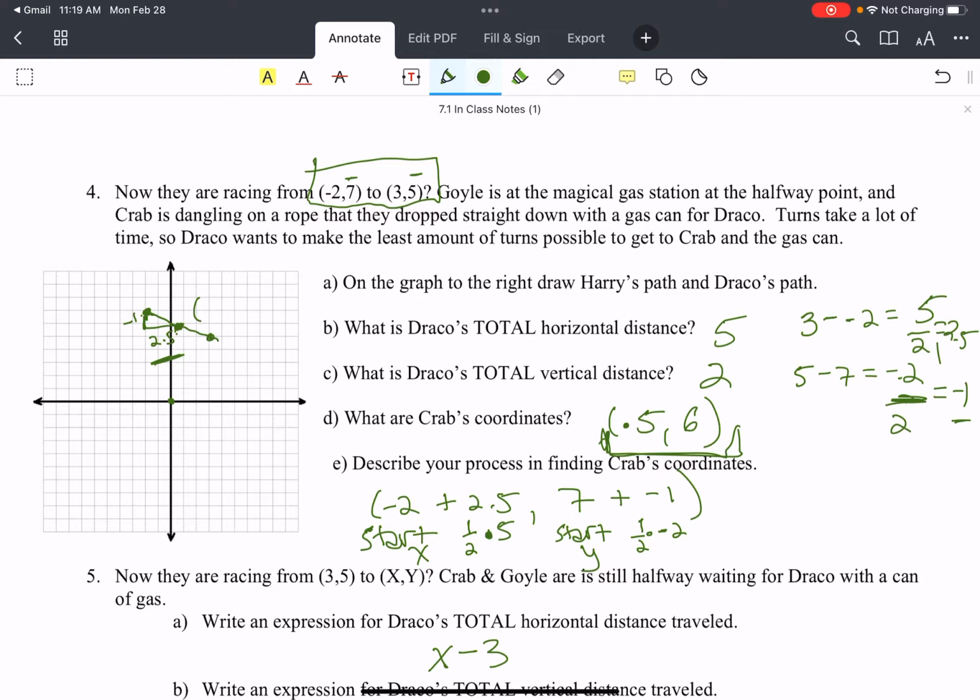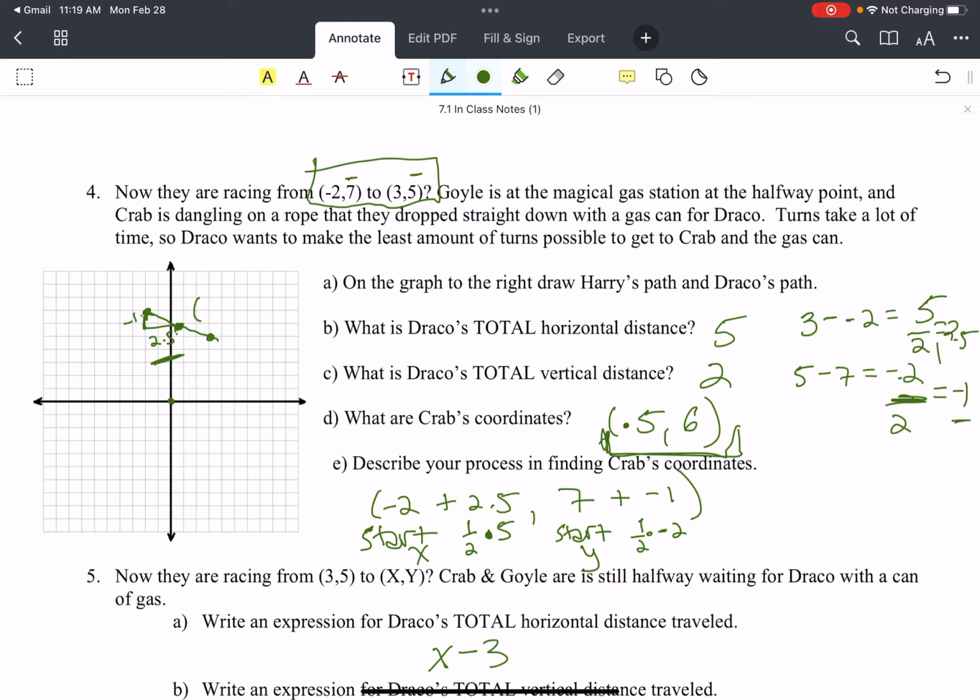What we're doing here is I'm trying to find this midpoint, right? Does it make sense that my start plus my change equals where I end up? But we don't want the whole change. What I want is half of it. Why? So I can find the middle, the whole point of what we're doing right now. So I'm taking where I start, and then I'm adding half of my change, and it's going to be where I end up. Does that make sense? That's got to make sense before we can build.